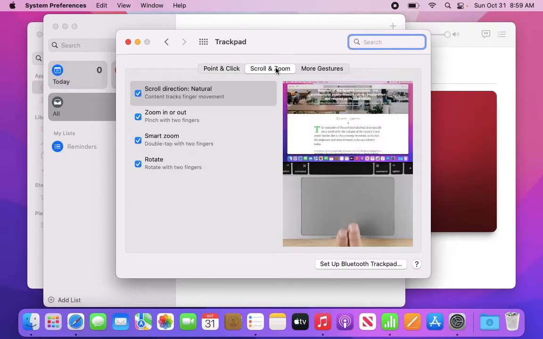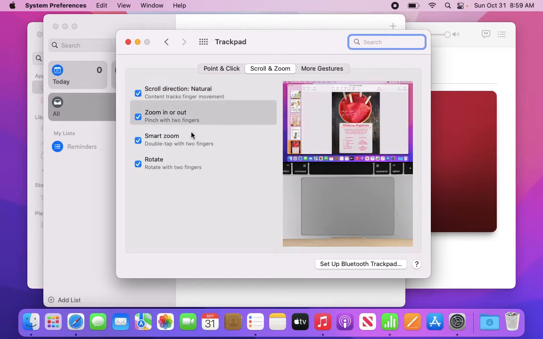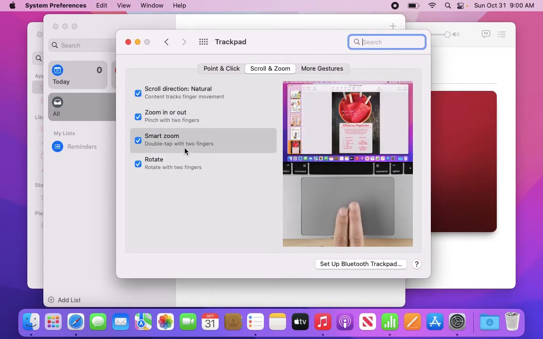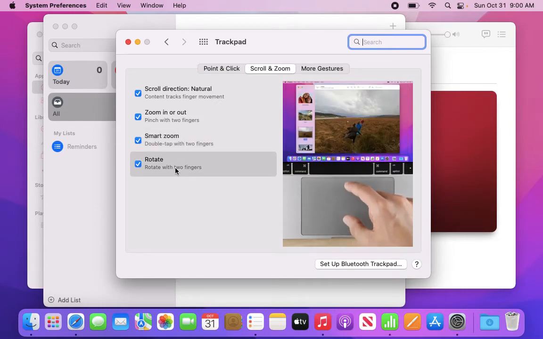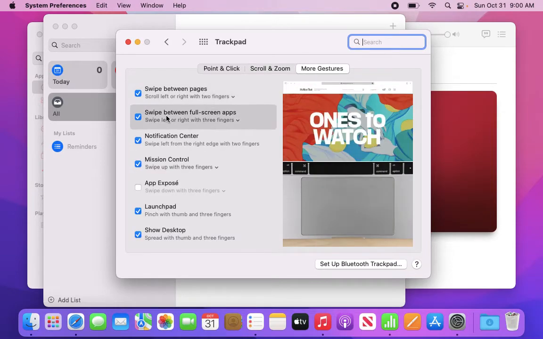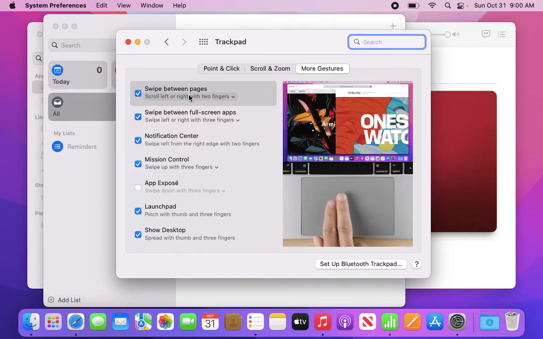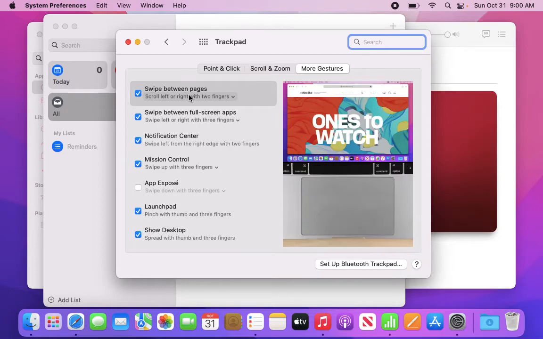So another one, this will show you scrolling, zooming in and zooming out with pinching fingers. Smart zoom is what they call the double tap. If you want to rotate pictures, they show you how to do that, and more gestures. So this is the one that I really, really hate, swiping between pages. This one always takes me off of the page I want to be on, so I'm going to turn that one off.